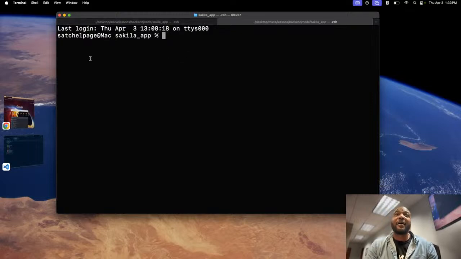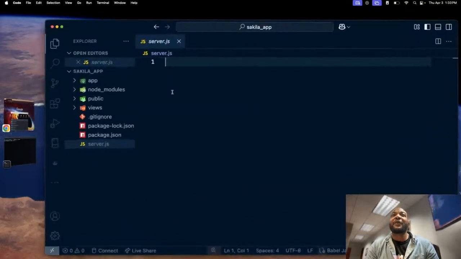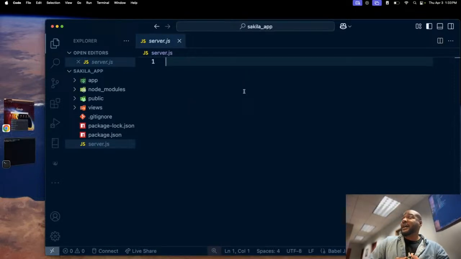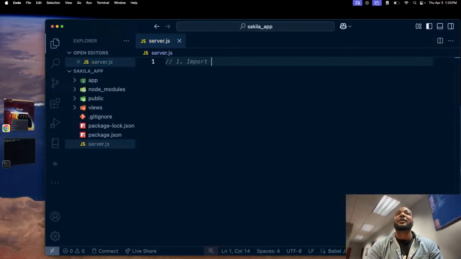So anyways, come back over here to VS Code. The first thing I'm going to do for this particular project, step one, is import Express, and create a server instance and port.